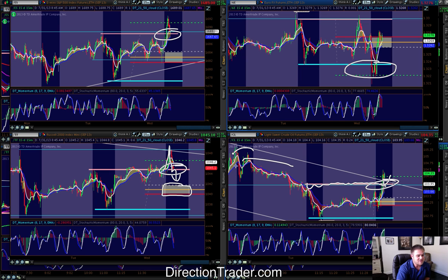Guys, going back over here, guys were asking me, so if it is going to go back down to here, do I just sell it up here? And I said, absolutely not, guys. You got to wait for it to get down inside of that area, inside of that value area. So wait until it gets down inside of that previous day's range, and then take some type of price pattern.